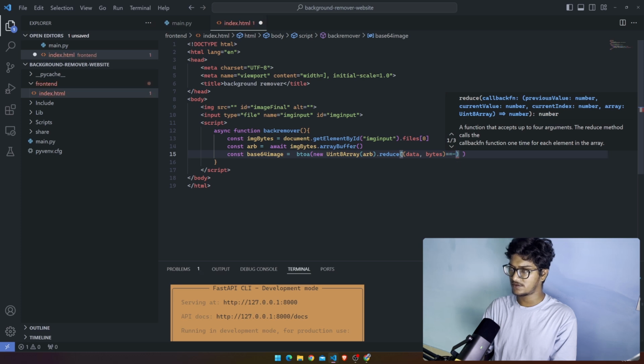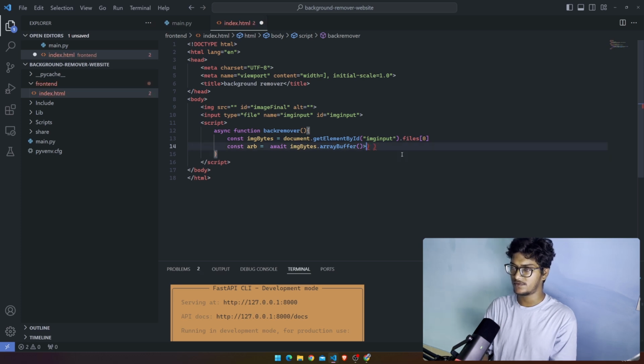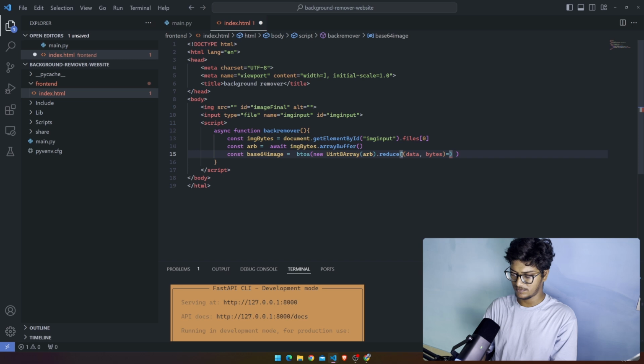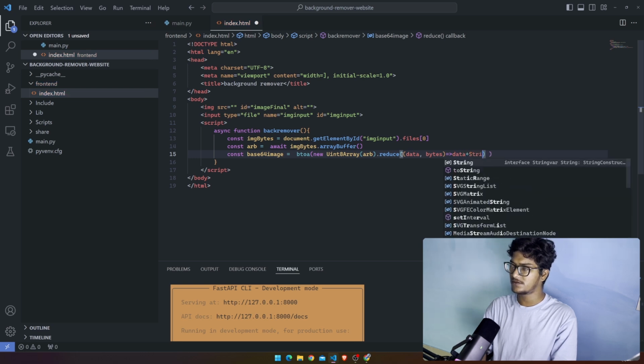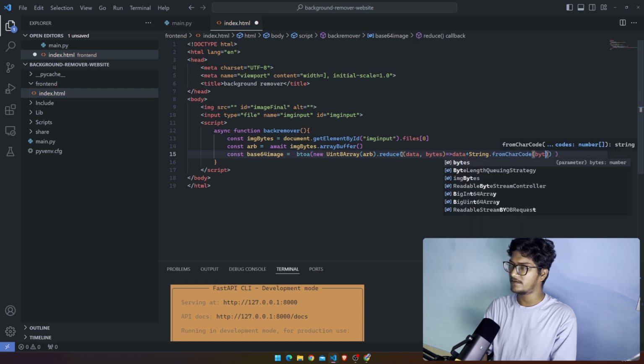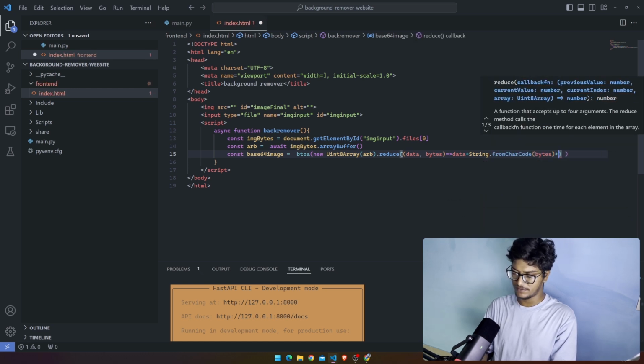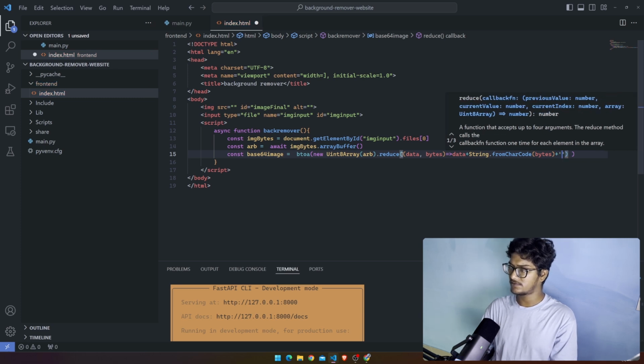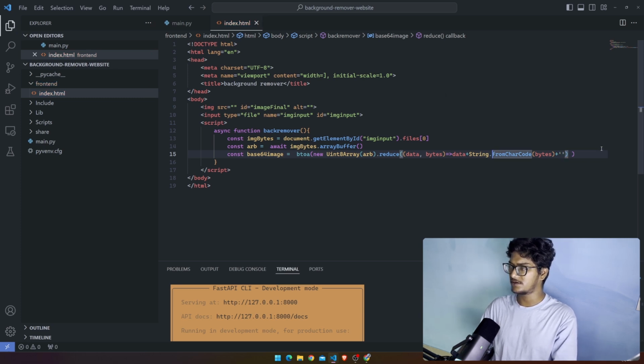So this arrow function would give us the base 64 encoded string. In order to get that, we'll say data plus String.fromCharCode byte, and at the end we add an empty string so JavaScript understands it's a string. So you have this base 64 encoded string.